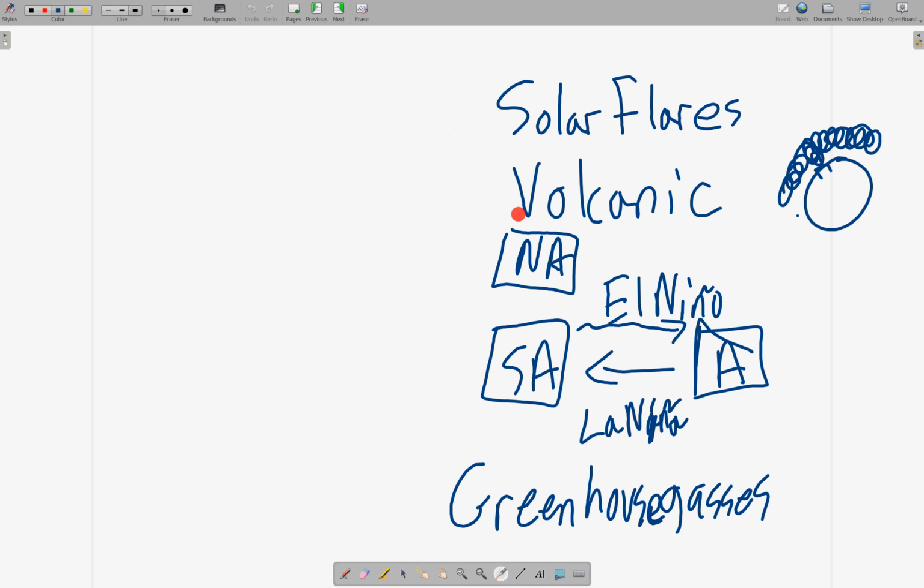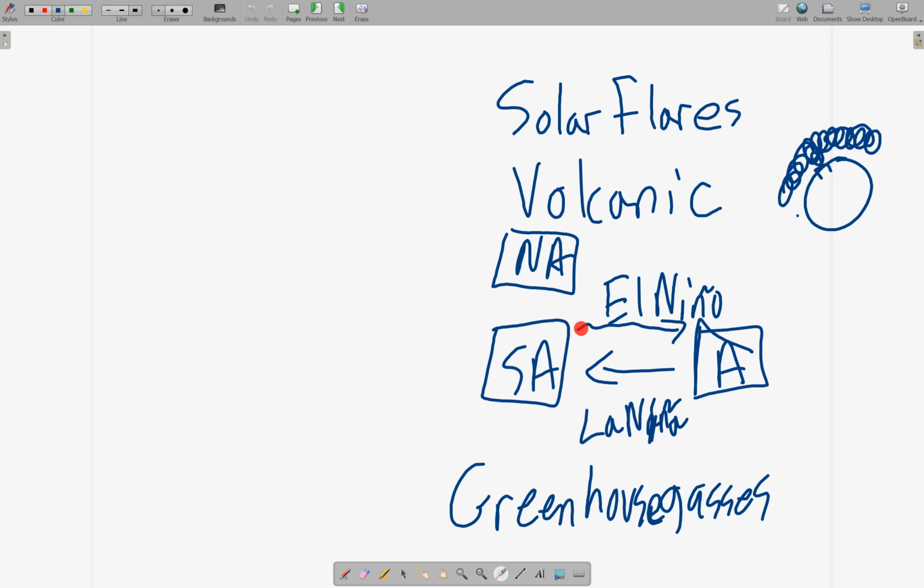Solar flares, volcanic eruptions, El Nino, greenhouse gases, these are all things that increase climate change or affect climate change. Now, solar flares don't happen very often, but there is some historical data to suggest there's a connection. Volcanic eruptions, now we're talking about big volcanic eruptions. They can certainly have a local impact near where they erupt. Really big ones can actually blanket a good portion of the atmosphere with smoke and dust and ash and cause some short-term climate change.